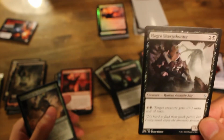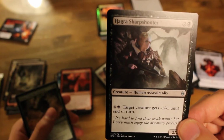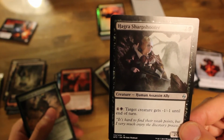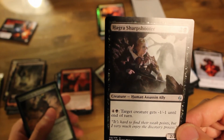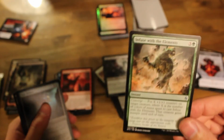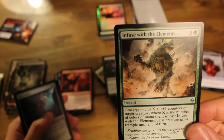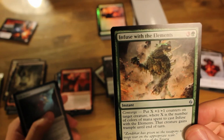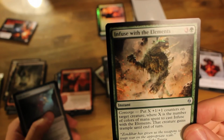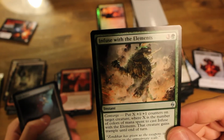Now we're at the uncommons. This is Hagra Sharpshooter. You can see her there. Target creature gets -1/-1 until end of turn. It's also a 2/2, a pretty cheap card to bring out too. And Infuse with the Elements, an instant, uncommon. Converge. Put X +1/+1 counters on target creature, where X is the number of colors of mana spent to cast Infuse with the Elements. That creature gains trample until end of turn.